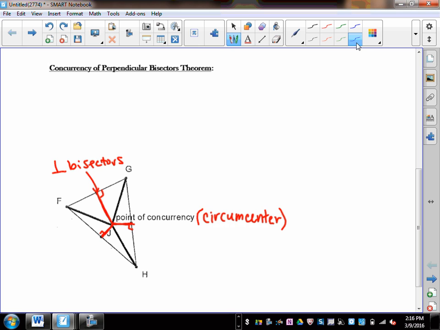And your vertices go to the center of the triangle? The vertices are the endpoints of your triangle. This one looks nice. My circumcenter is kind of in the middle of it, but it doesn't necessarily have to be. As we see with the one on the board, it can be outside of it. It just depends on the triangles. So the distance from P to C, A, and B are all the same? Yep, the distance from P to A is the same as P to C, which is the same as P to B.